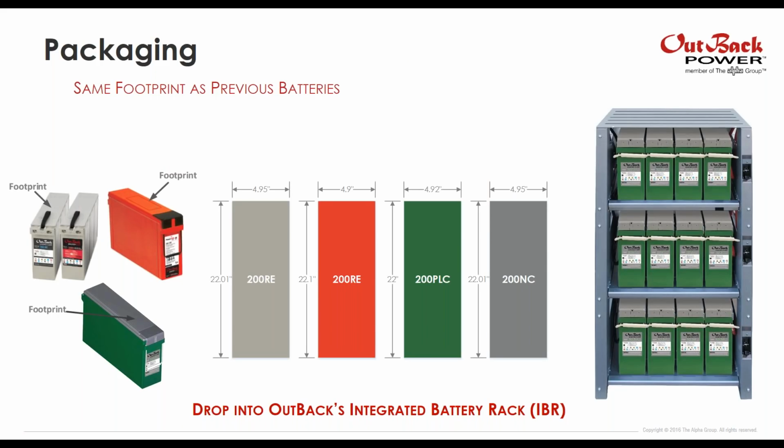All right, so now we're going to go into some details on the specifications. We won't go over each specification, but I tried to pick the most practical ones to go over. The first one is the dimensions of these batteries. They're about the same. I already talked about this, but they're about the same as the other 12-volt front terminal batteries.